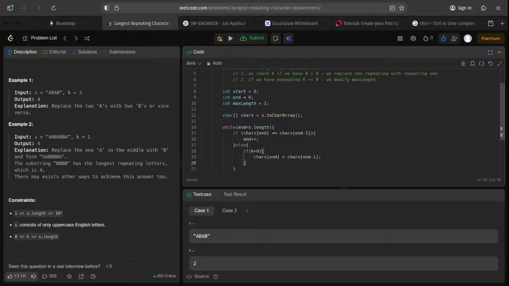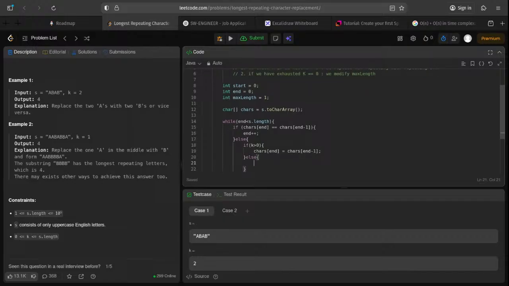But else if we have k available to us, you just modify the max length. So max length equal to math.max current length, max length.